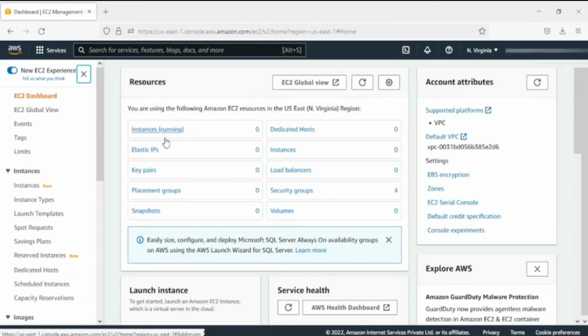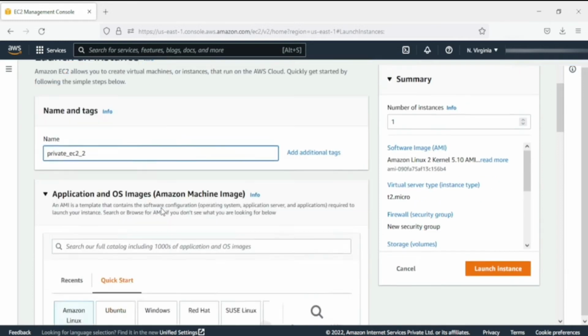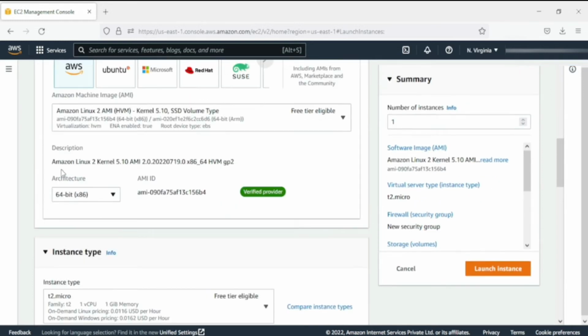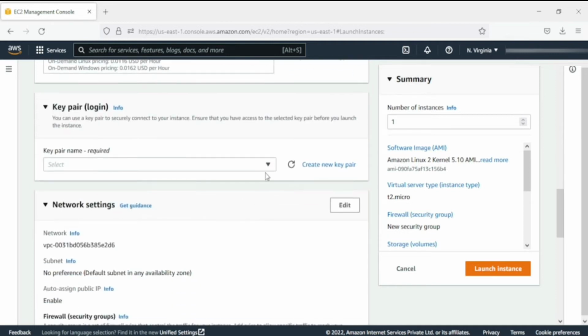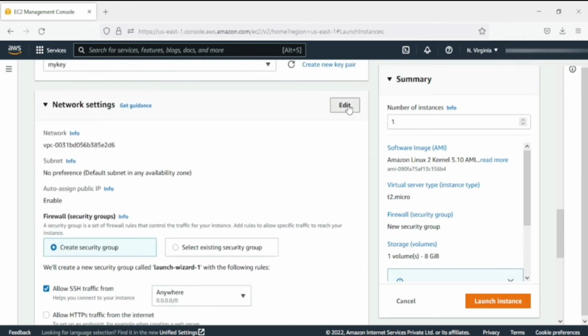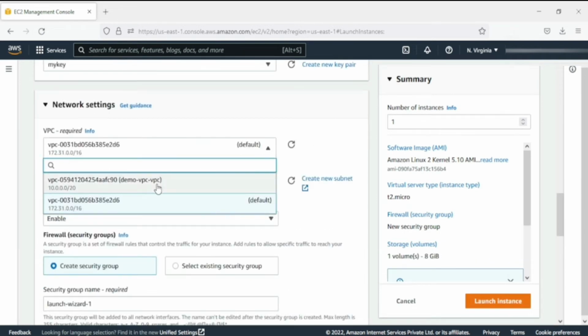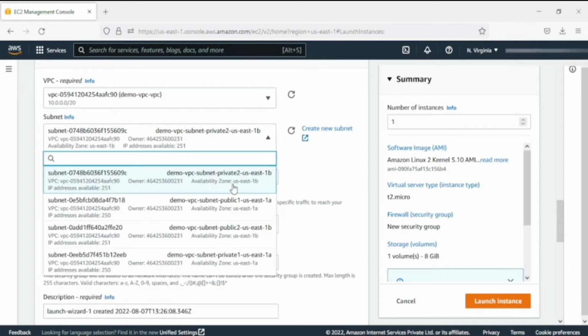We need to create one more EC2 instance, private EC2 underscore 2. Keep the settings as they are for EC2 1, T2 micro. Select the key pair, my key, and select demo VPC, and here the subnet would be private in US East 1B.